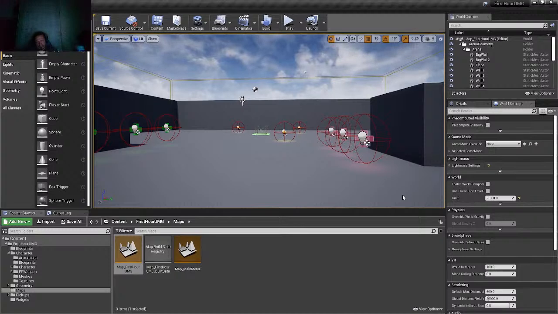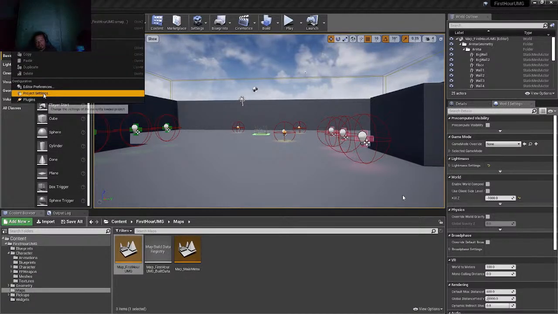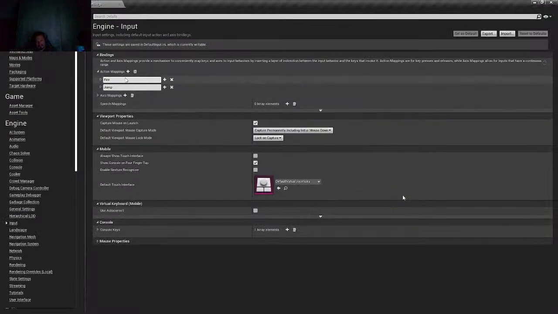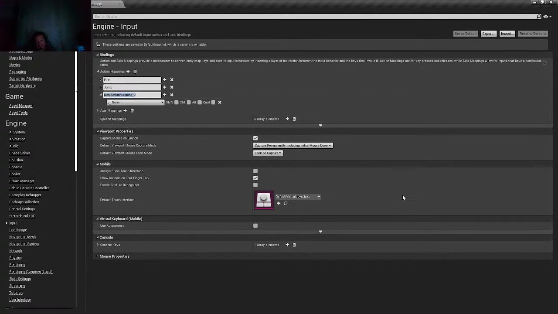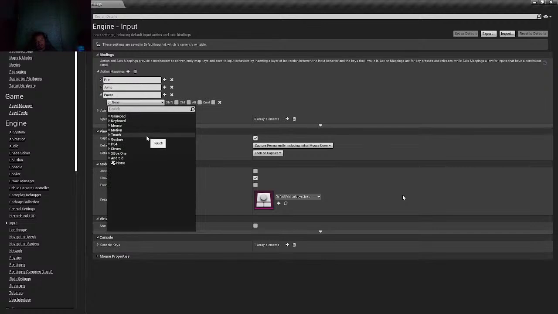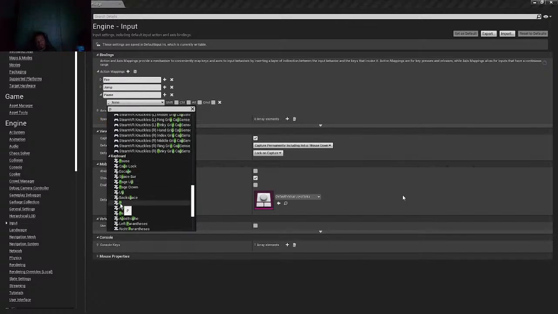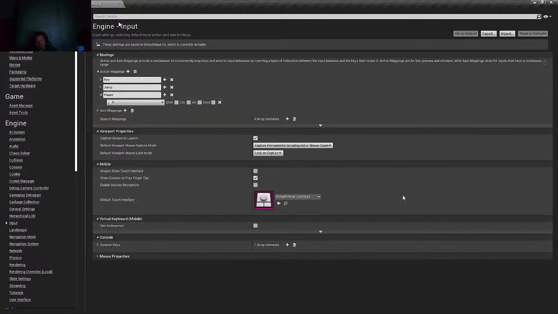To start off with, we're going to need to go to Edit, Project Settings. We're going to need to go to Input, and then we're going to need a new action mapping for pause. So these mappings are when we push something on our keyboard or any other input event, something will happen. So we'll go to Action Mappings, Add. Our new action mapping will now be called Pause. Since we can't use the escape button during playing editor, I'm going to use the P key. So scroll down till we find the P for pause key. And that's it. Now we have a new event called pause that we can call.